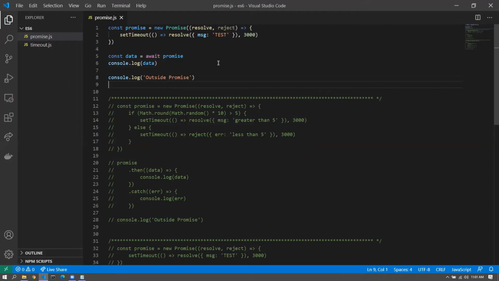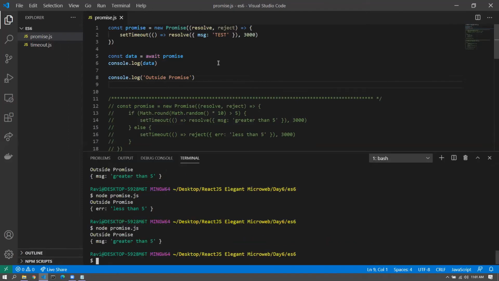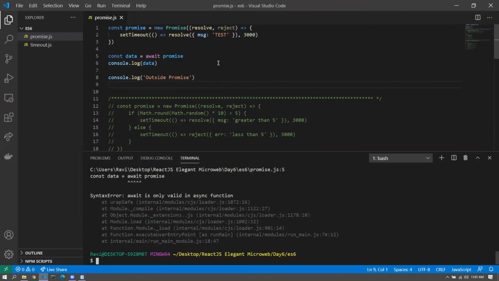But if I execute the code right away, there'll be one small error. Let me just run this. You see that await is only valid in an async function. And this error is also pretty meaningful. We have already established that JavaScript is single-threaded. If we're waiting for something to happen, it means we are stopping the whole thread. It's the only processing capability that JavaScript has, and we are stopping it for something to happen, which should not be the case.